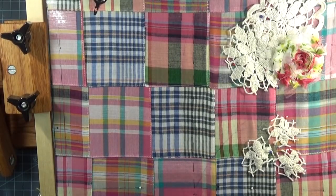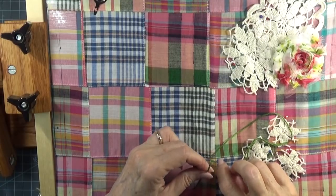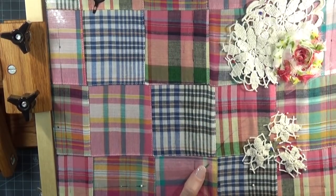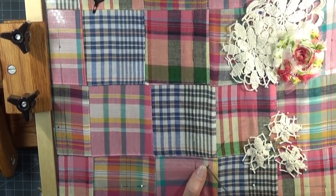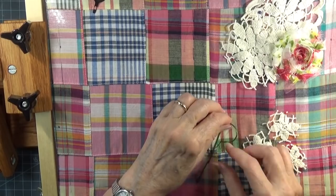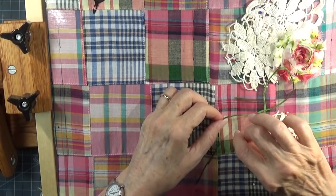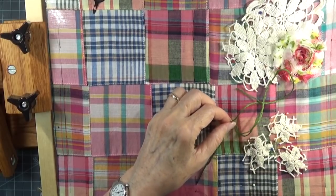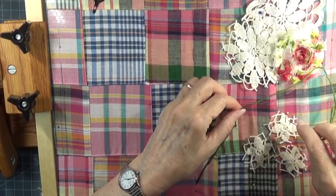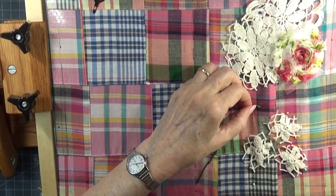So let's start down here, and I'm going to go a distance because this is just a marker. Move this over a little bit so that I come under it. Over here. Come back under it. And this one goes up here. Come back under. And we'll just put down the idea of the stem.